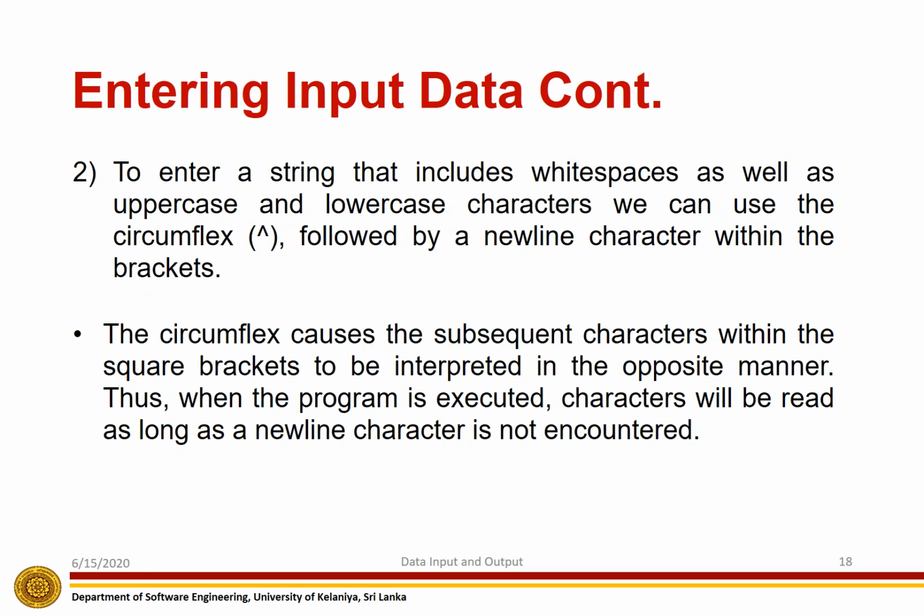Now the second way to do this is to enter a string that includes white spaces as well as uppercase and lowercase characters. We can use a circumflex followed by a new line character within the brackets. The circumflex causes the subsequent characters within the square brackets to be interpreted in the opposite manner. Thus, when the program is executed, characters will be read as long as a new line character is not encountered. We will see an example to understand this.